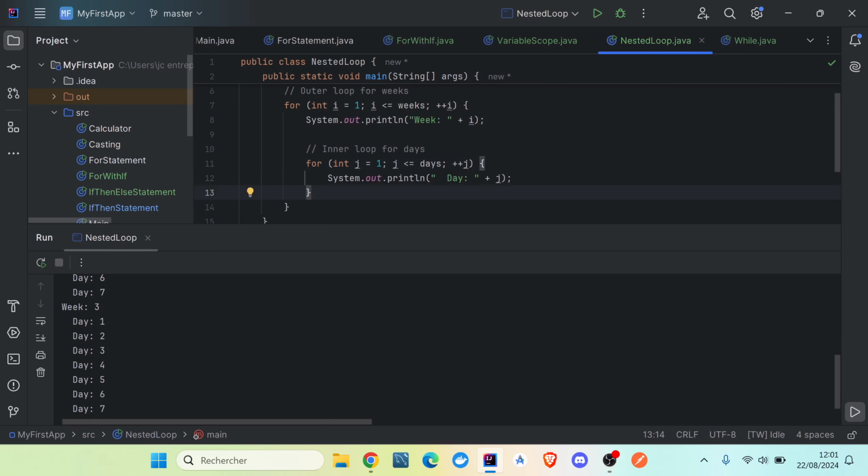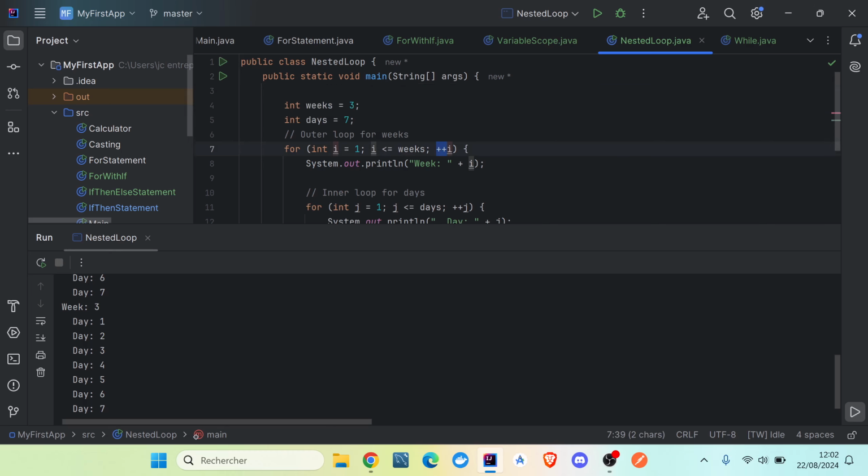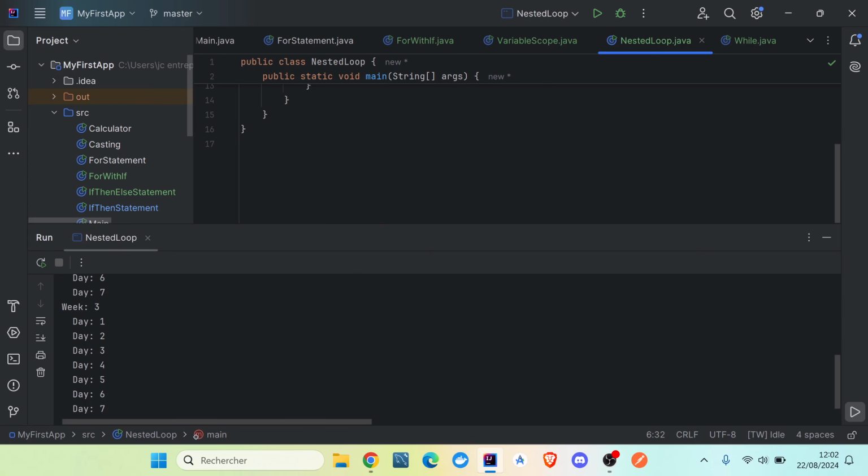And then we will hit the closing curly brace. We will add 1 to i, so i will be 4, and this check will return false, because the question is: is i smaller or equal to weeks? The answer is no, so it's false because it is 4. And we will break the loop and the program will end.